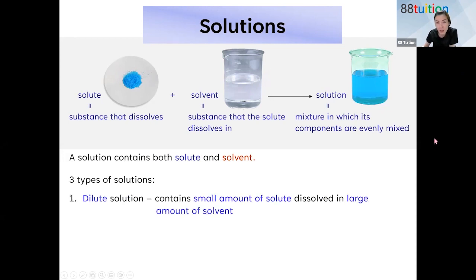First one, dilute solution. What's the meaning of dilute? Thin, you can say something like that. Let's say it's Milo. I don't like to drink Milo from certain places. For me, the iced Milo, I like to drink Milo from McDonald's. Why? How come not everywhere the Milo is nice? Because if Milo is too dilute, what happens?